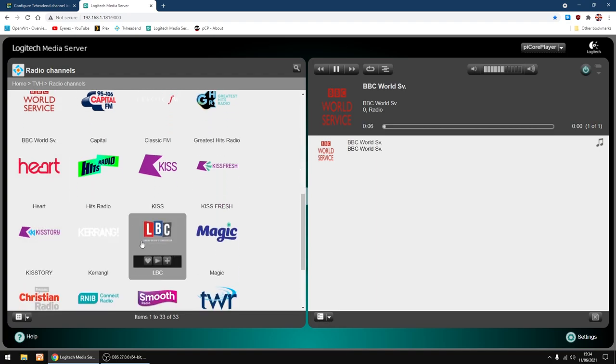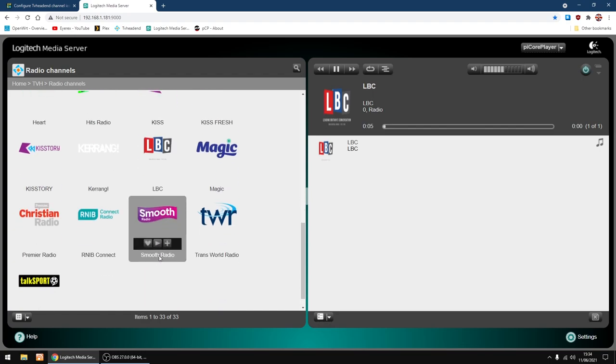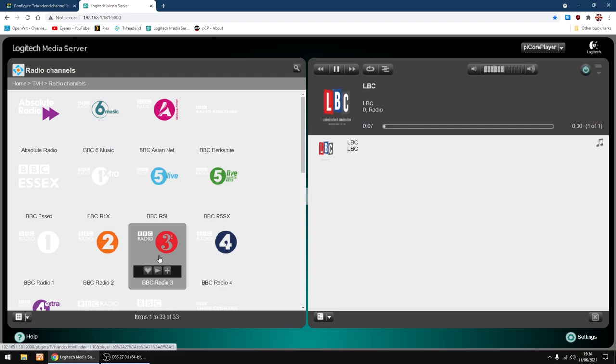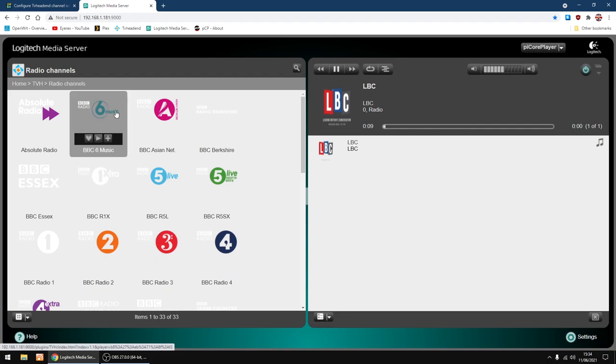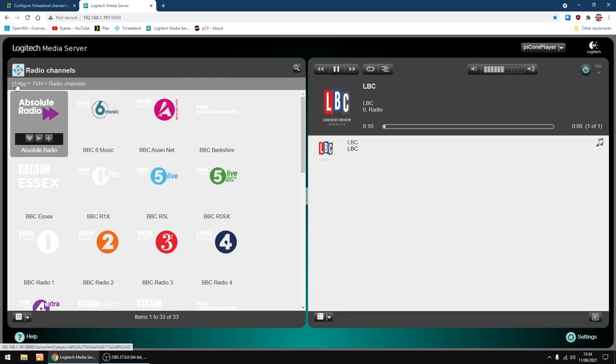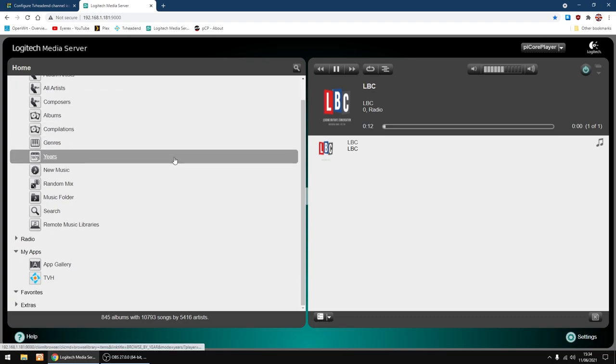I have been hoping to find some icons which have a back shadow on them, so they stand out. Some of them stand out a bit better. Some of them are all right, but if you look at, say, Kerrang, you could do it with something like a back shadow on them. Or say BBC Radio 1, or BBC Essex, they'd look better if they had a back shadow on them.